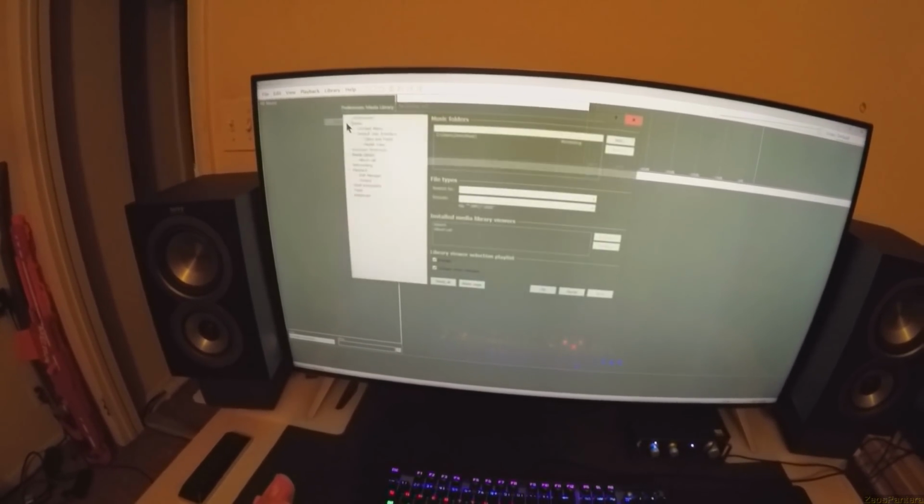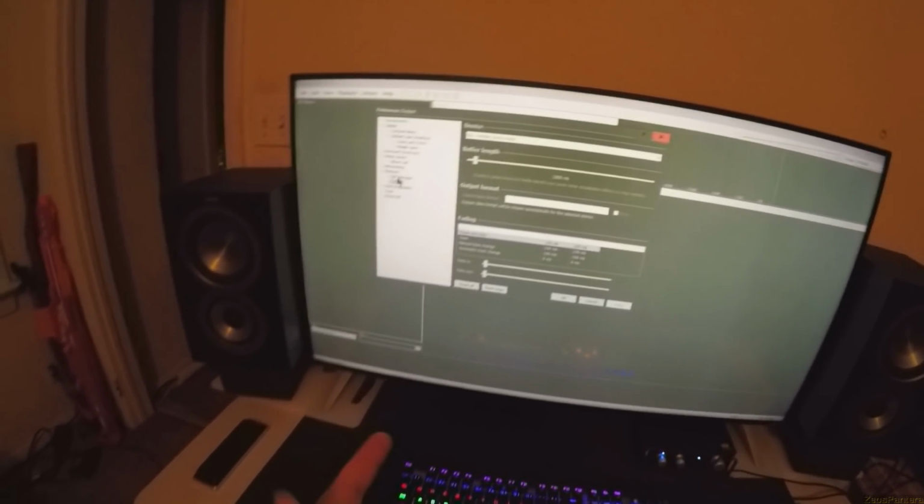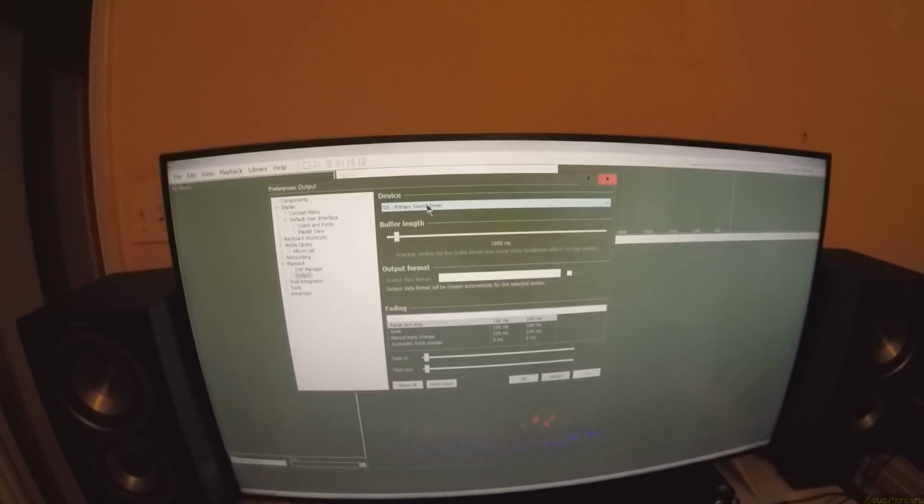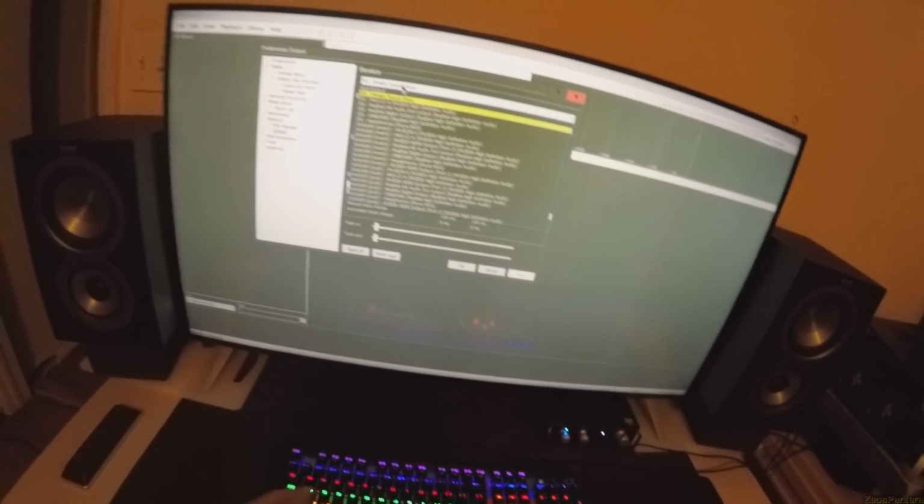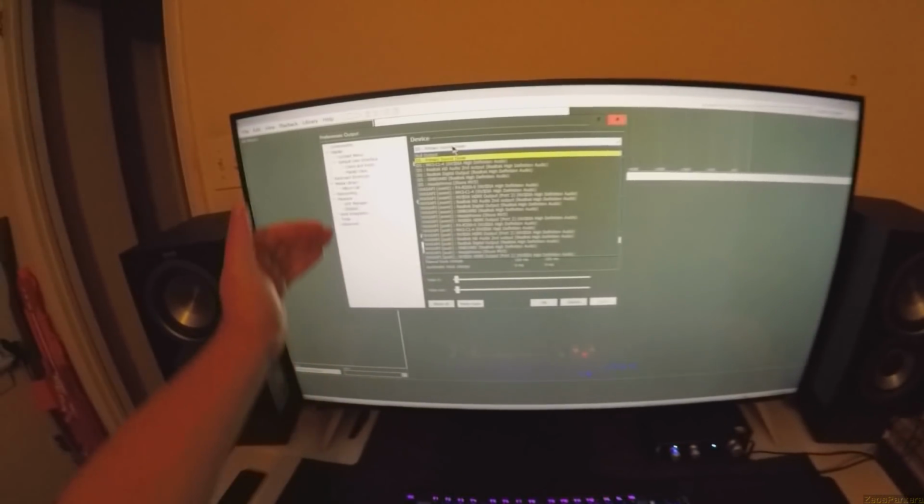We'll finish this and then we'll talk about that, or we're good. No, output, that's the next thing. Output, direct sound, primary sound driver. If you use direct sound, then other things can play while music's playing. So if you have YouTube and you want to hear music, then you gotta leave it in direct sound. But if you're listening to music, you want one of the Wasabis.